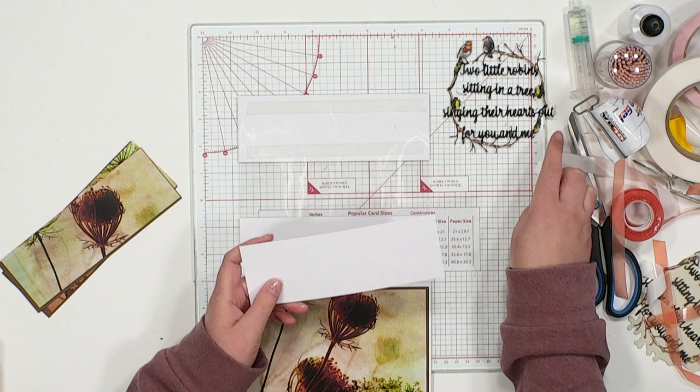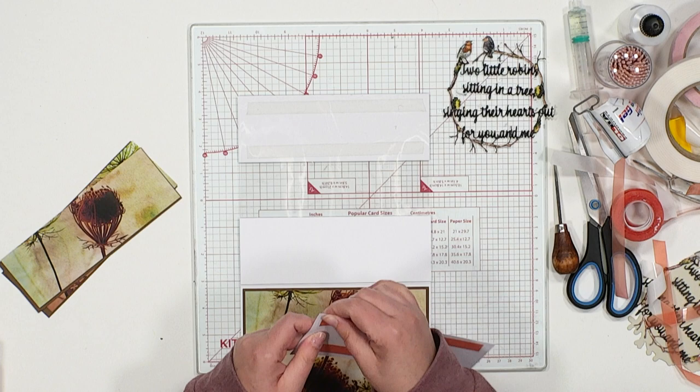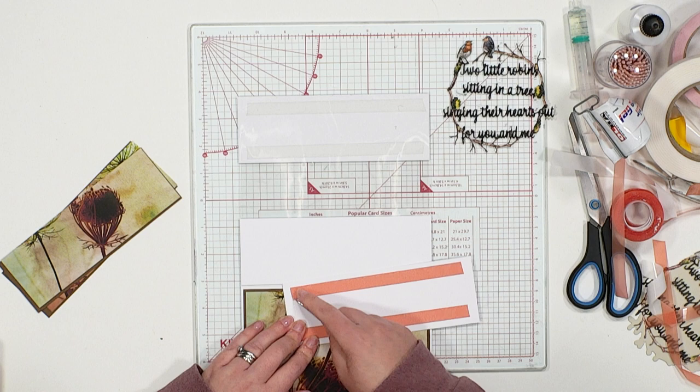So that's hidden that. And let's just take another one. So again, cutting two and a half inch strip again, just to hide the workings of the top there. It just neatens everything up and gives you a really nice professional finish to your card designs.